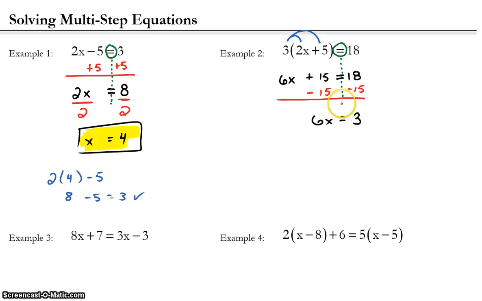I can see that I'm not done if I do extend that dotted line because I don't have x by itself. I'm currently multiplying it by 6. To get rid of the 6, I divide both sides by 6. 6 divided by 6 is my 1x, so I have my x by itself. Be careful here. We had a couple of problems like this in our multiplication and division practice problems. This is not 6 divided by 3, which would be 2. It's 3 divided by 6. I should leave that as a fraction, and I should simplify that fraction. 3 divided by 6 is 1/2.